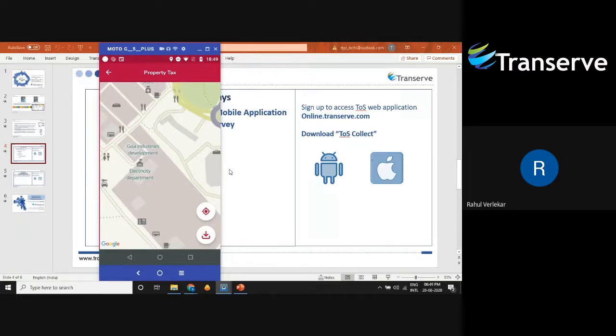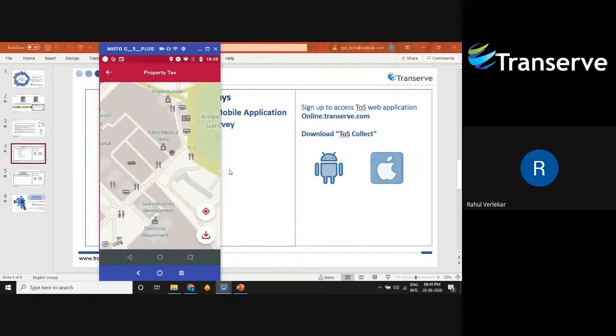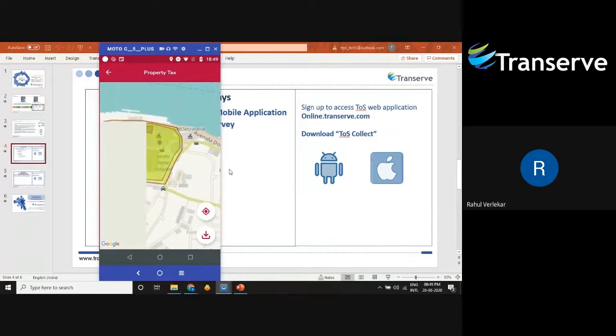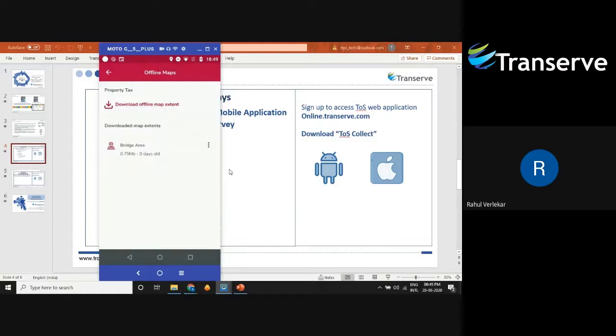Now the data is cached in the background. If you lose your network connectivity, you don't have to worry about it. All the data that the WMS provides, you can customize this data, you can add ward boundaries, you can do whatnot. All this data that comes along with WMS is now available for offline use as well. This is a pretty nifty feature which will help the surveyor, of course. Let me go back.